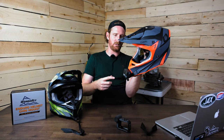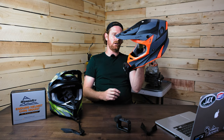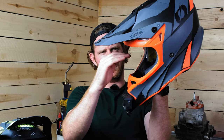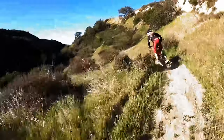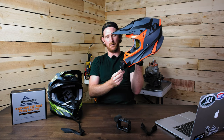While I'm on the topic of the tilt back angle, one of the things that I've learned from having mounted a ton of these is if you want a good level view of the horizon, all you have to do is tilt back the camera so that it's horizontal to the top of the eye port here. Because when you're standing in the attack position on your bike, your eyes are level with that point of view. So the camera should be looking in the same direction as that. And that's how we've designed all these mounts to be.